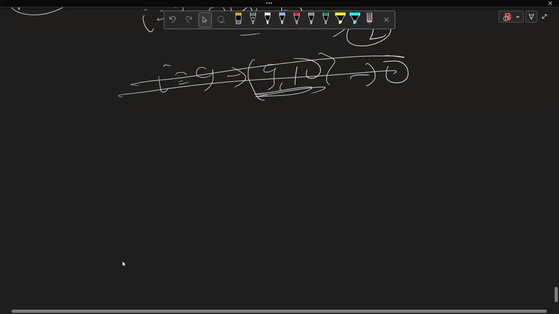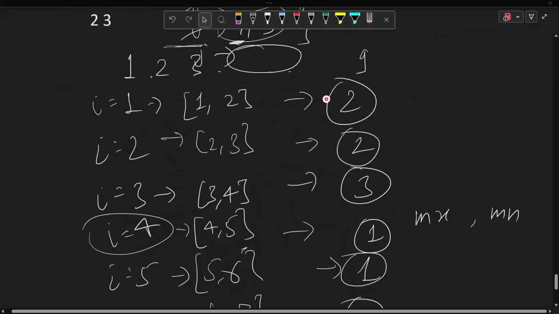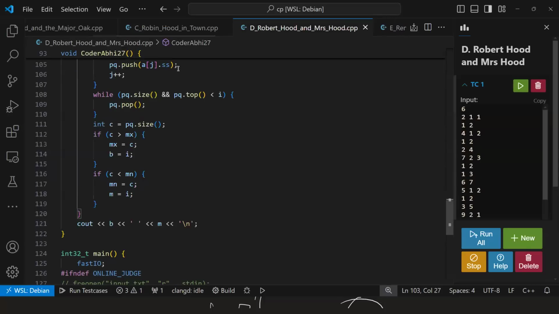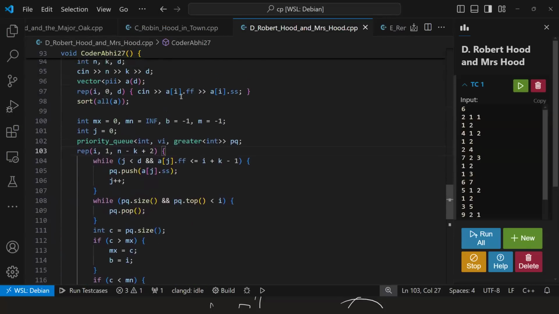Okay, so that's why I came up with this priority queue approach, because that was easier to implement, basically one by one removal and addition. Okay, so let's look at the code. It would be more clear. I think if the dry run is clear, let's see how we are going to implement it.